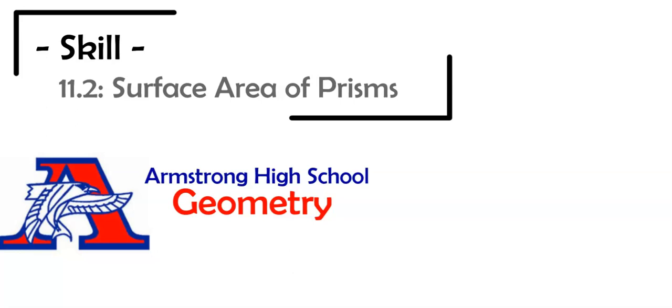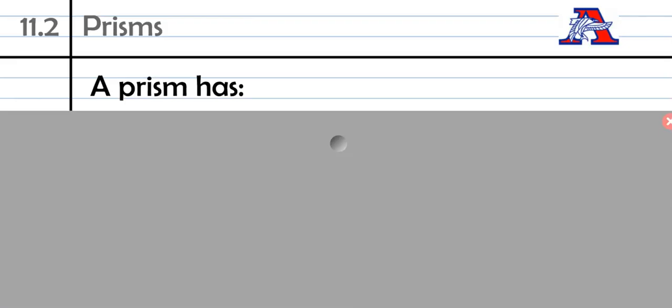Hey guys, this is 11.2, and in this lesson we're going to be finding the surface area of prisms, which we've already done a little bit in the net activities, but I'm going to give you a couple strategies here that are going to help, hopefully if nothing else, make it go a little bit faster for you.